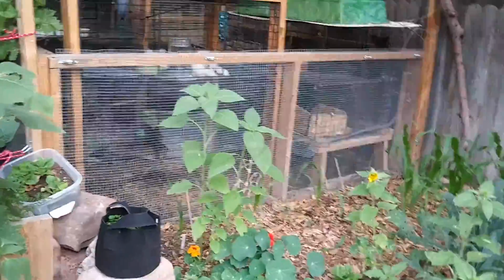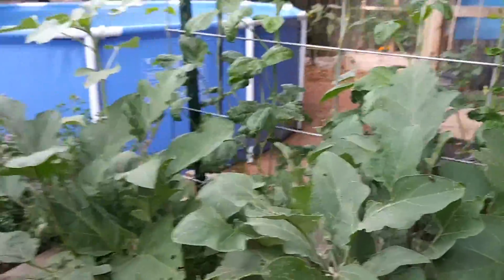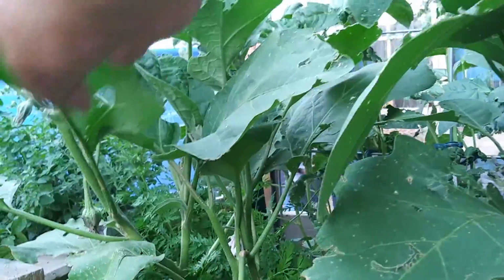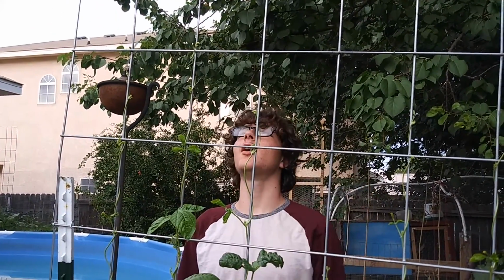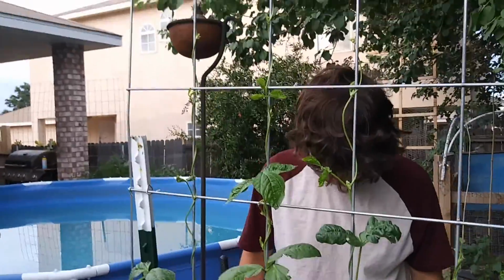We have eggplant, which we talked about last time, but we have a few eggplants now growing. So this is really cool. We have one in the back here that's growing, and my hand is covering it. So there's one eggplant right there, another one here, and then there's another one on this side that's growing. Chinese noodle beans are getting really tall. Look at the next one. Look at the next one. Oh, that one's even taller than me. Higher up. Plus, I'm standing on a rock. Not only that, look higher up. Oh.